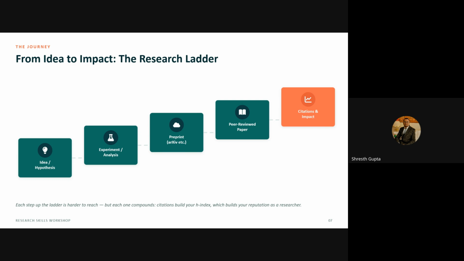Once you do that, you give it as a preprint. The preprint will be available on arXiv, a platform where you can see the preprints of any work. Then, if you find that a lot of revisions came from the community, you can go for submitting it to a peer-reviewed journal. If it is published, your research work will be referenced by a lot of other researchers.